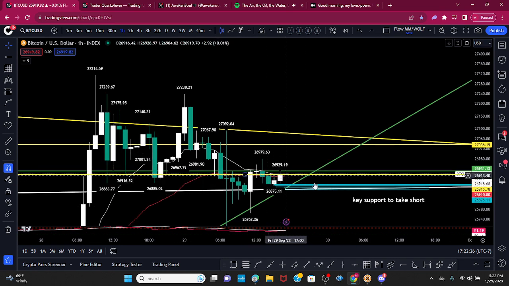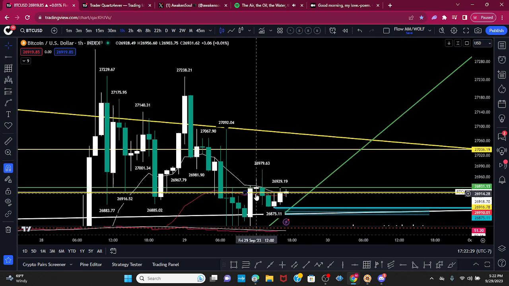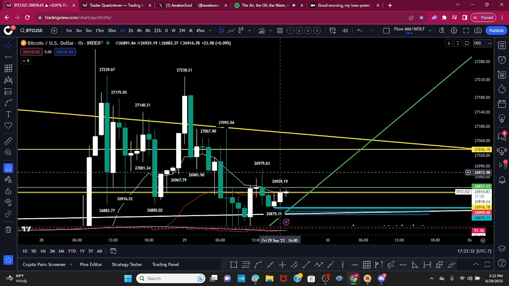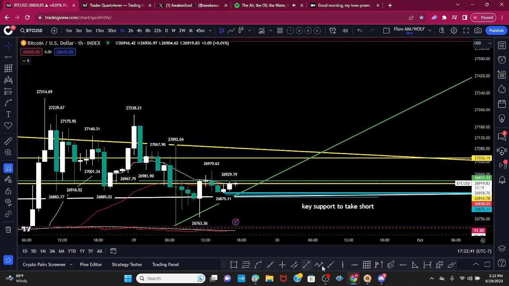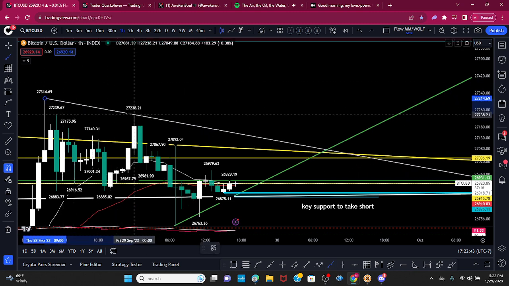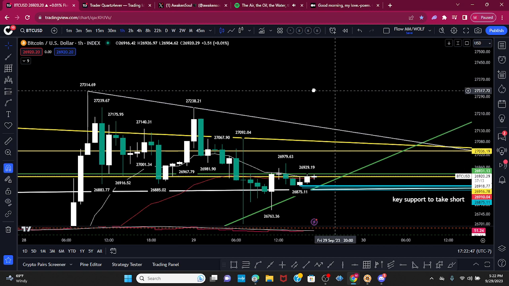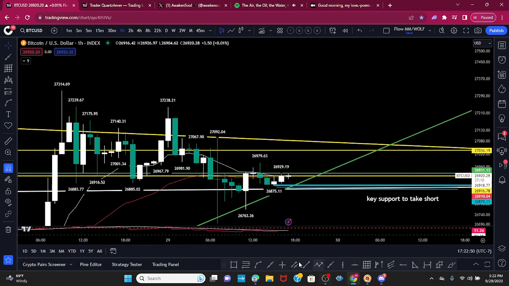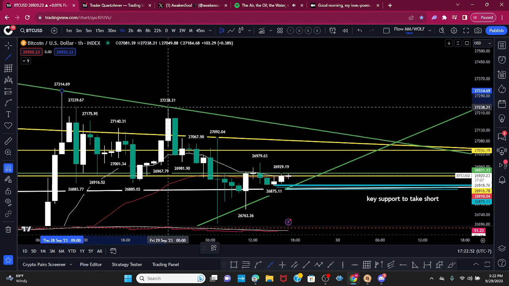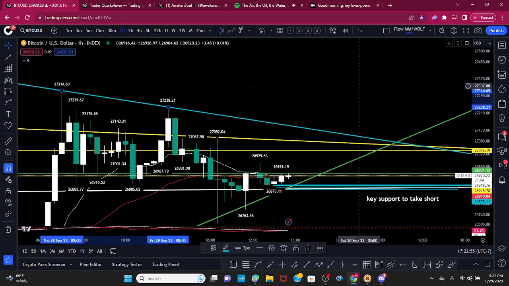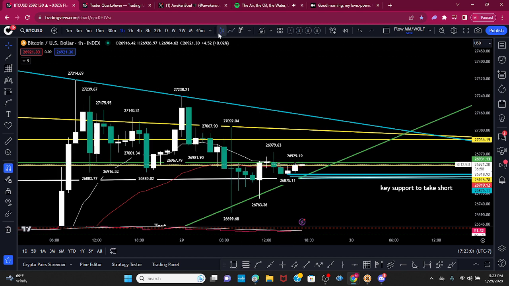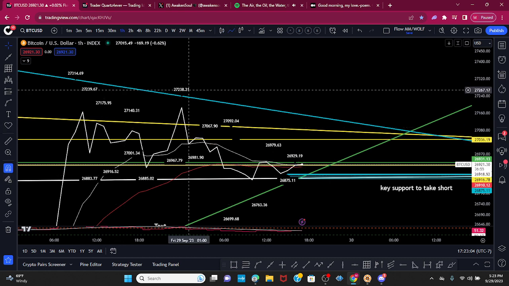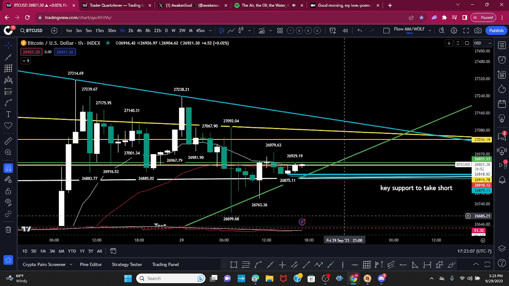Okay, so I have a key support to short. What about longing? Let's say price action holds the daily support, breaks the 4-hour resistance and holds it, and we do continue to the upside, and we want to get that 27,737 right now. This is beautiful. 1 touch, 2 touches. We get blue. Blue is usually my 1 hour. I like to use the line chart a lot too, just to visualize it. See the flow, go with the flow and just see what it's doing.